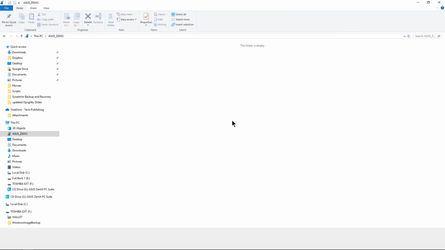Now, what's supposed to happen on your phone is, and I can't show it to you here, your phone is supposed to pop up and say, hey, is it okay to share with this particular computer? So, of course, you want to say go ahead and do that. So I'm going to do that right now. It says use USB for file transfer.